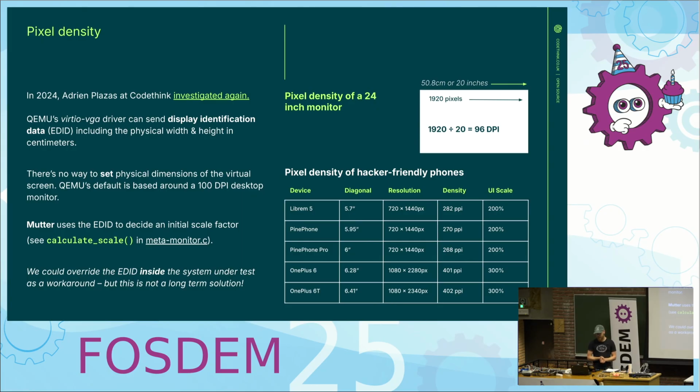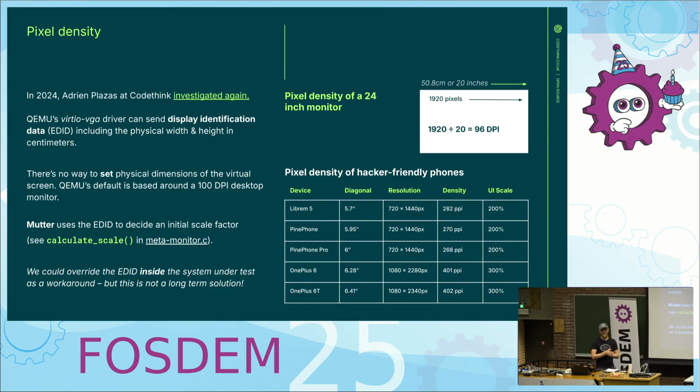And the way you do this in the real world is you'd set a display descriptor called an EDID, and you'd put in the physical width and height of the screen, and then the rendering pipeline would say, we need to have twice as many pixels, right, because the screen is this size. So QEMU at the moment just hard codes 100 dpi. You can't set the screen width and height on the command line. It just guesses what it is. Whatever the X resolution is, it fakes a width based on 100 dpi. So that would be really nice to fix, right? It sounds easy to fix. Does anyone here work on QEMU?